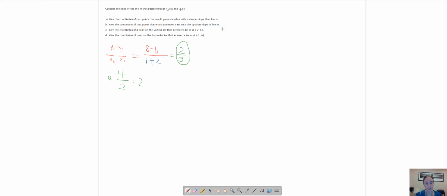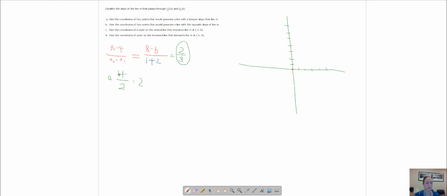So then you have to find 2 points that have that slope. Now, on the computer, this isn't necessarily the easiest way, but you could always just write this out on paper. The easiest way to do that is to draw a nice graph for yourself and then just plot some points. So I'll make it red. I'm going to start at 0, 0. That's always an easy point to start with.